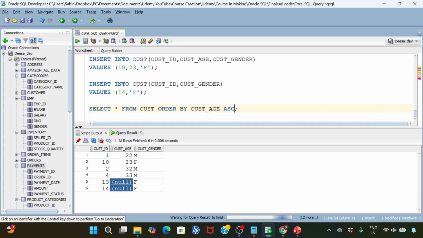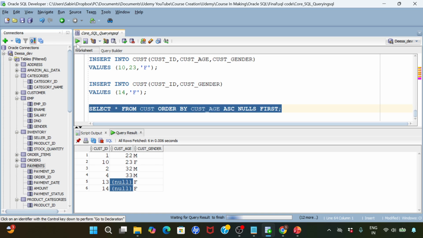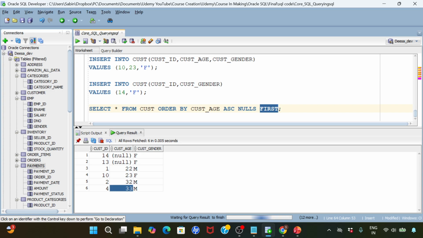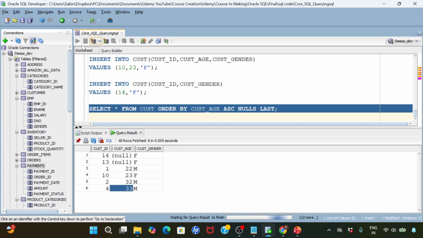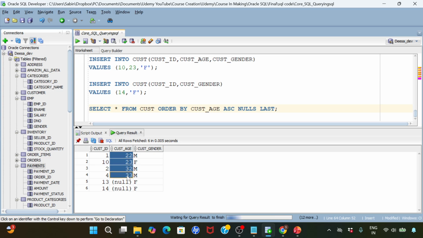The nulls can either come in the beginning or in the end. So when you're sorting, you can say that if there are nulls, they should appear first. If I execute this, you see nulls are coming first and then it is sorted 22, 23, 32, 33. Similarly, if I say last, all the nulls will come at the last while the customer age is sorted.